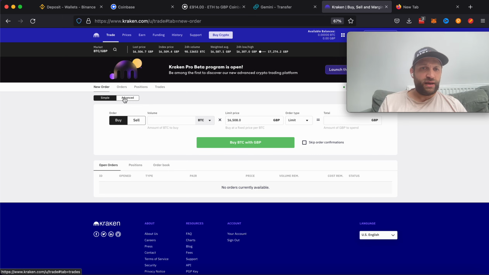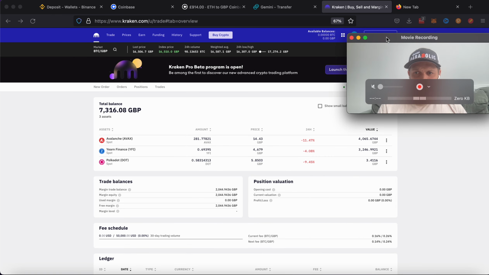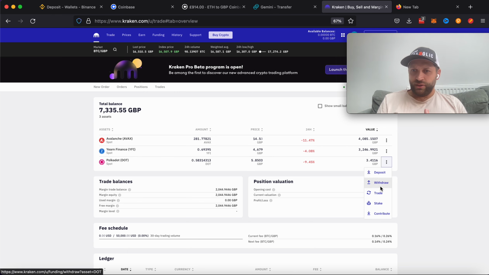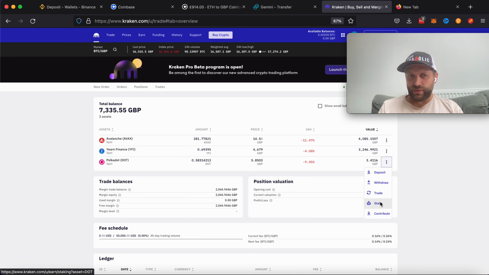So let's just say I was on here and I wanted to buy some tokens or send some tokens. So I've got, say, Polkadot here. You could stake on Kraken as well. You could stake on Binance. If you wanted to earn a bit of yield, you can stake on these platforms. If you don't want to put it in your external wallet, but obviously understand the risks.